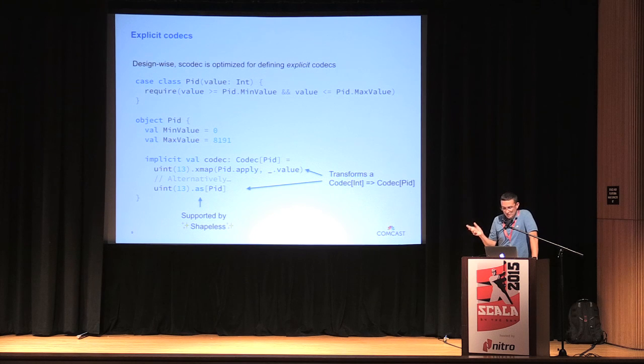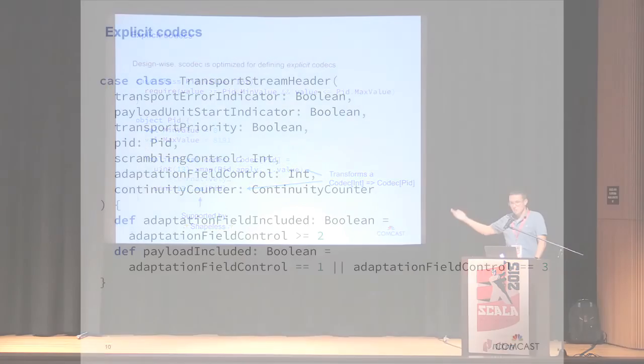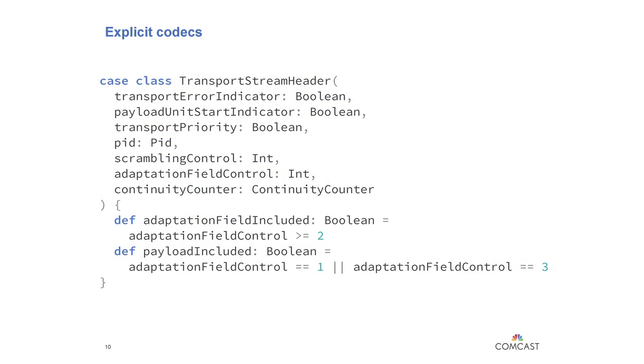I did want to point out, we're going to look at xmap quite a bit today, but an example this simple typically would be written in the syntax here in the second way, where we just call the as method, and basically ask the compiler to figure out at compile time, using shapeless, how it can go about xmapping an integer into a PID in an automatic way. And of course, in this case, it's easy because there's only one field in our case class. But if we move forward and look at some more complicated case classes, that same syntax will still work.